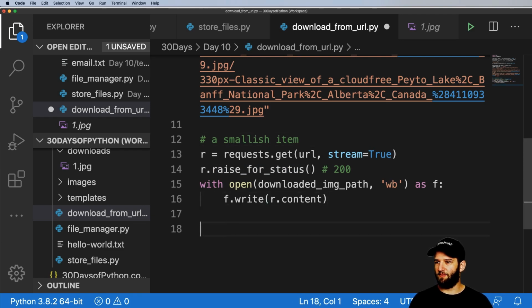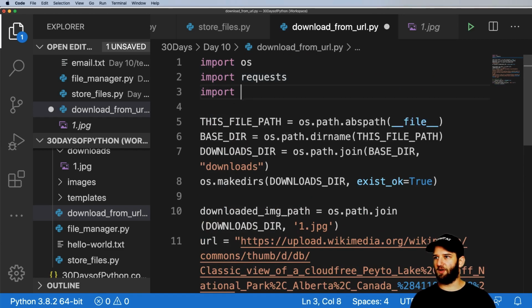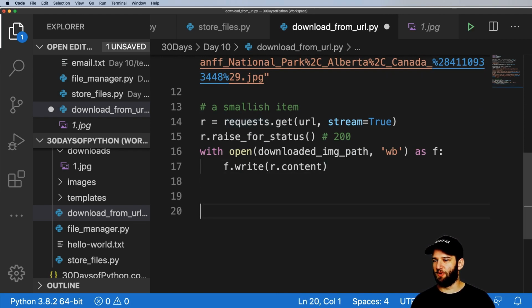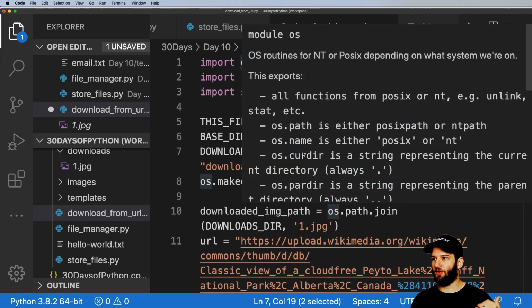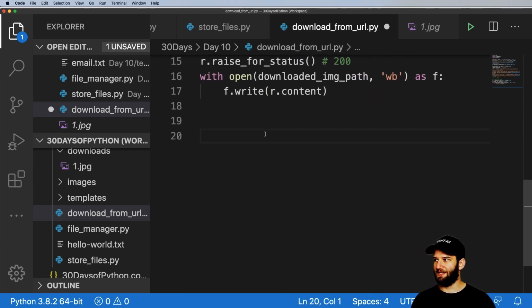But a foolproof method, one that always works, is using another library that's built into Python called shutil, or like shell utility. Now don't worry, because we're not going to go too much into that. This is the main use that you'll probably have for it now. But shutil allows you to do things that os.path also can do, but shutil is just a little bit more efficient, especially for downloading large files.